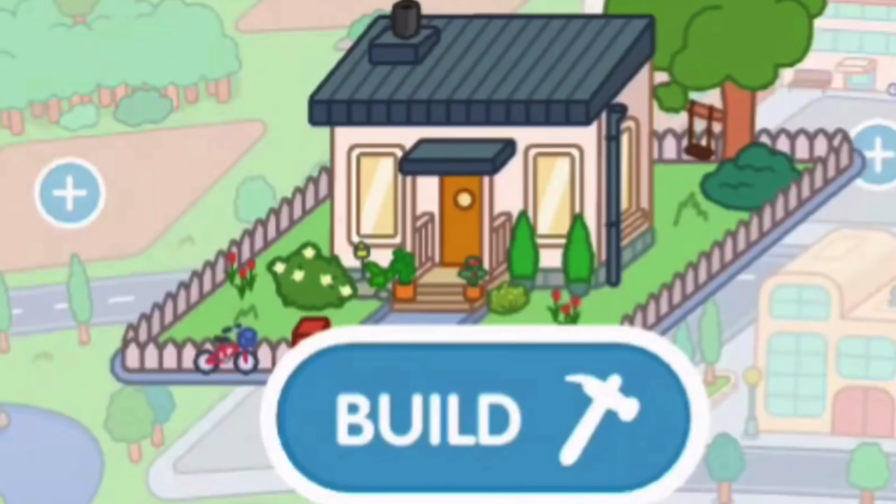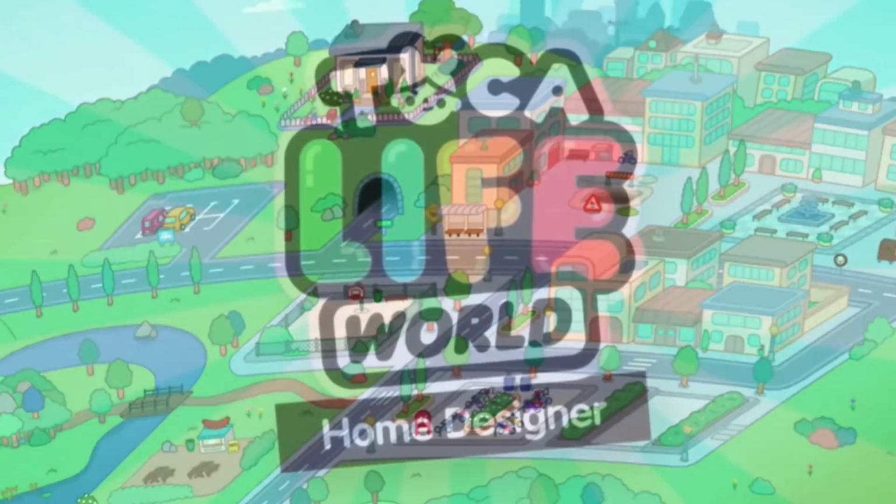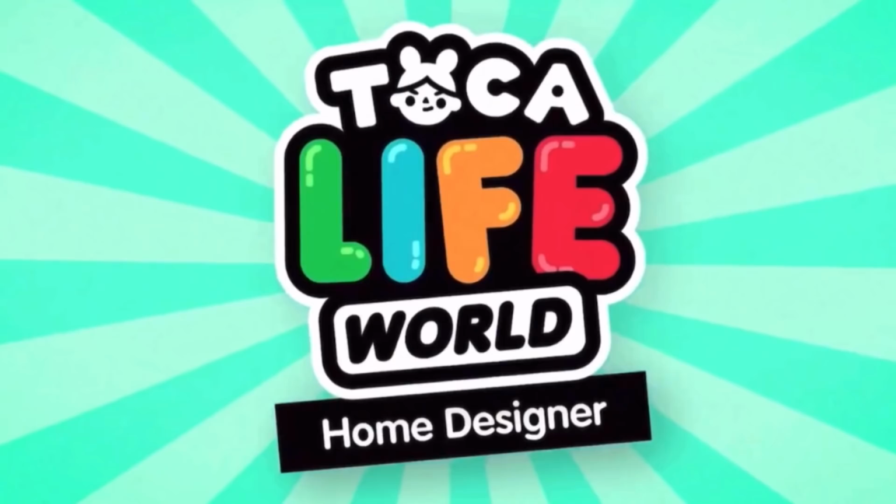You can just plop that down, and it looks really good. I think I like it. And there it is, placed in the district. It looks awesome. But I think that is pretty much it. Everything you need to know about this new home designer update.